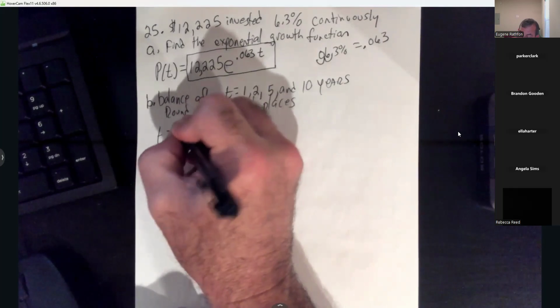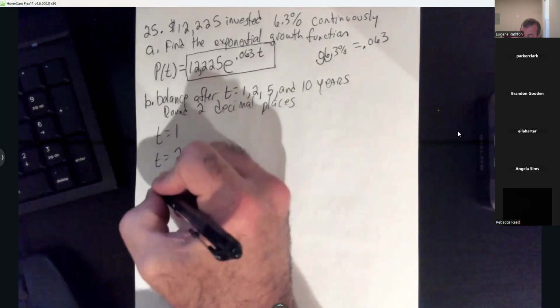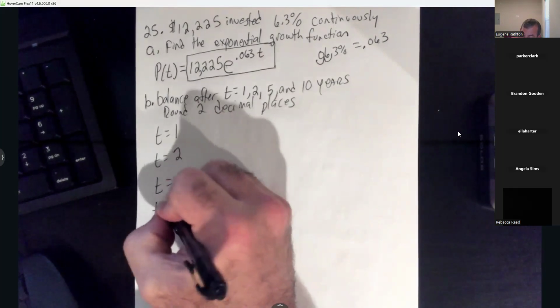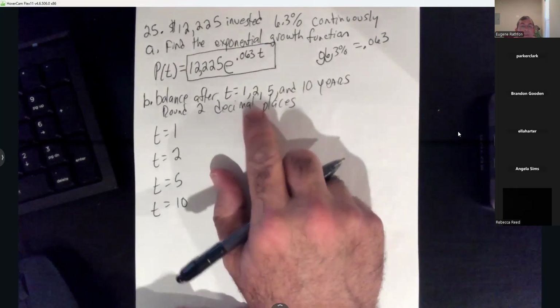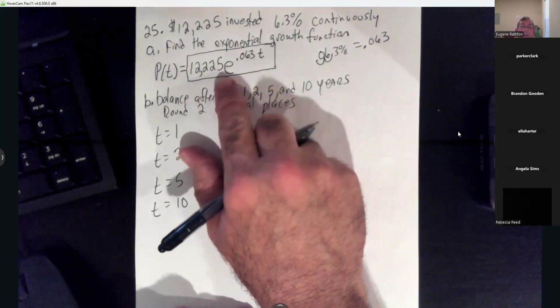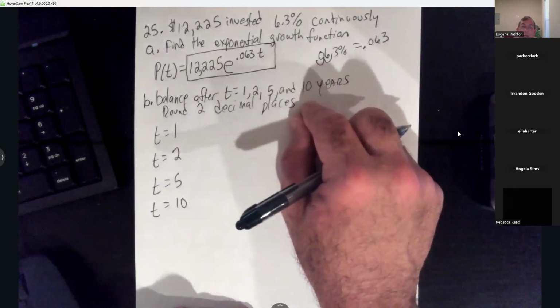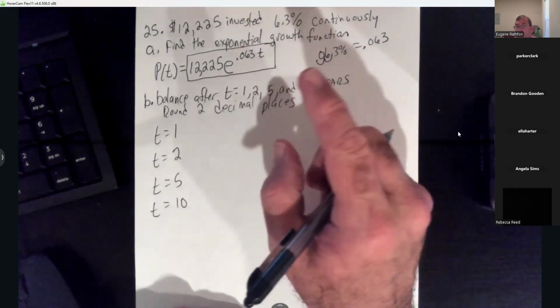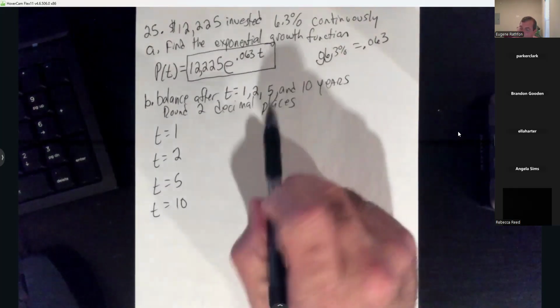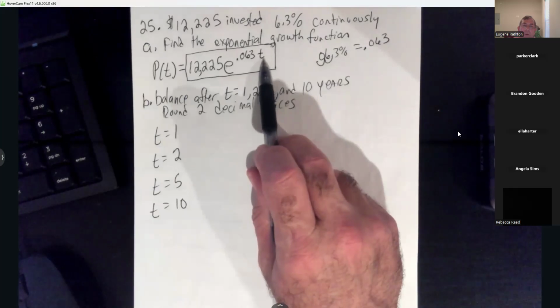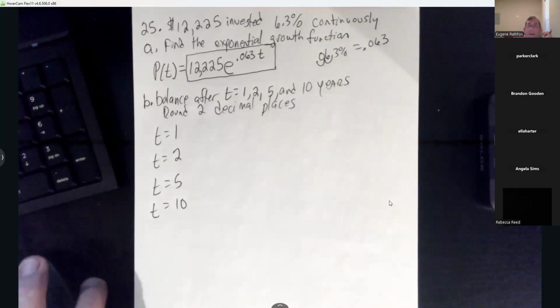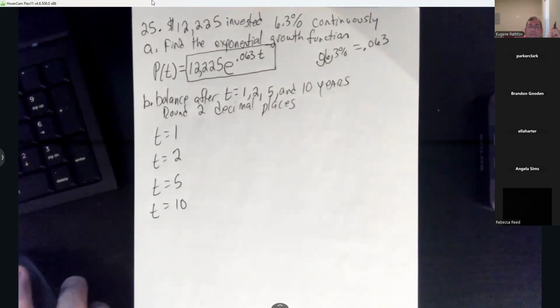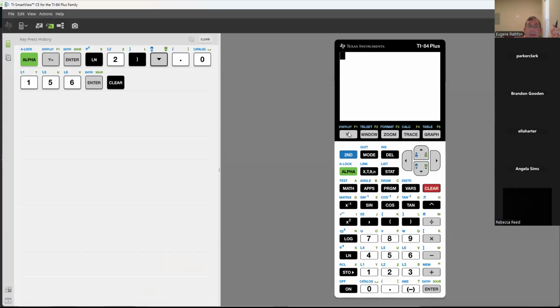But y'all, I'm going to show you what I did on this. What I do is I graph this function, because by graphing it, I can go to my table and I can get all these values really quick. Okay, so either that or punch them in individually on the front by putting a 1 here, a 2, then a 5, and then a 10, okay? But I like to graph them because I can graph the function once and get all 4 of my answers. So I'm going to go to y equals, clear everything off.